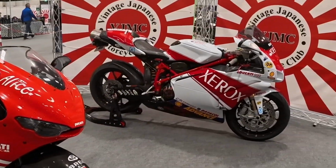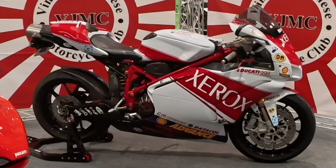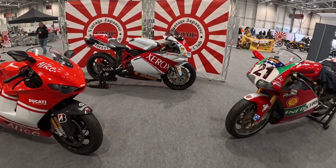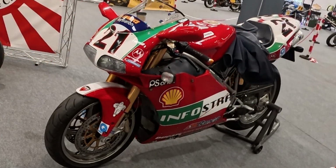And right behind it, a Ducati 999R Xerox replica in reverse colour scheme with white taking centre stage. These are packed with upgrades over the standard model. Very collectible, very fast. And then a beast, a Ducati 998 Troy Bayliss race replica. There were just 400 of these built, full Öhlins suspension and putting out more than 155 brake horsepower, built to honour a great legend and absolutely dripping in Ducati racing heritage.